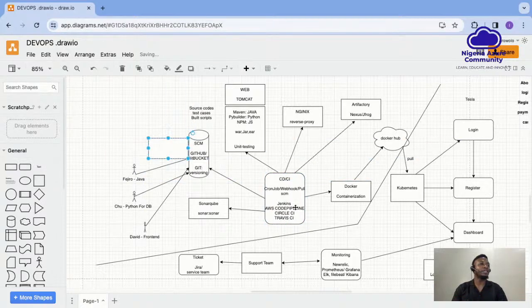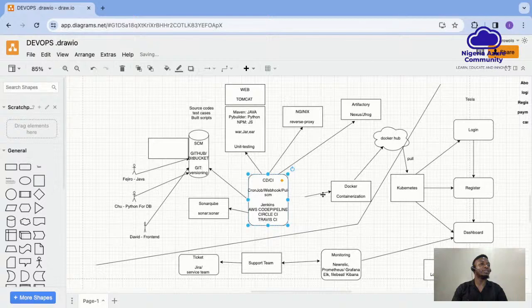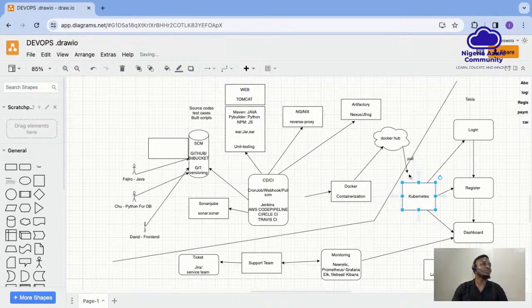I intentionally left that out so we don't complete it. But yes, this is where Ansible comes in. Ansible is an automation tool as well, and it comes in right here.